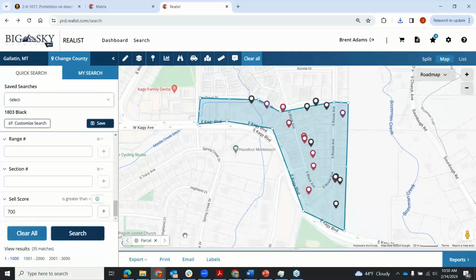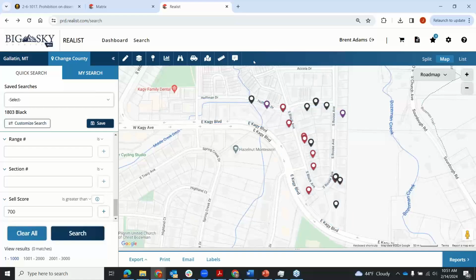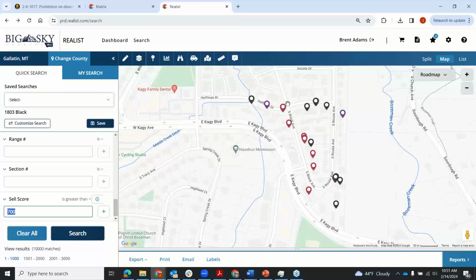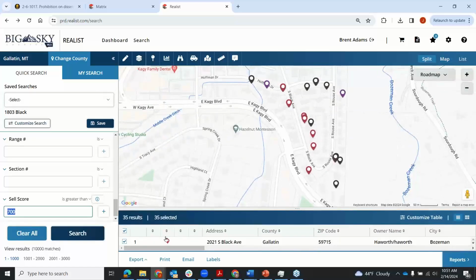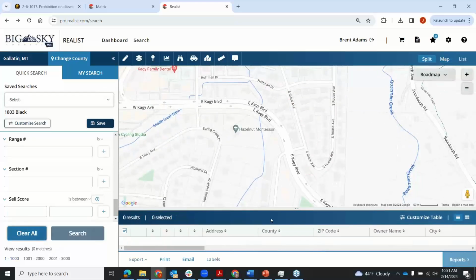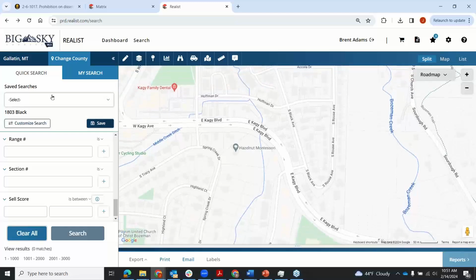All right, let's make Realist another one big map again. I'm going to hit clear all over here. Here, I'm going to hit clear all up here on the map tools first. Remember I drew a shape? It's going to get rid of that shape, but that's all it does. It gets rid of the map tools up here. Clear all down here gets rid of everything. So it gets rid of anything you put in your search box, anything that's here in your grid, and anything that's here on the map too. They all go away. So that's one way you can do that too.